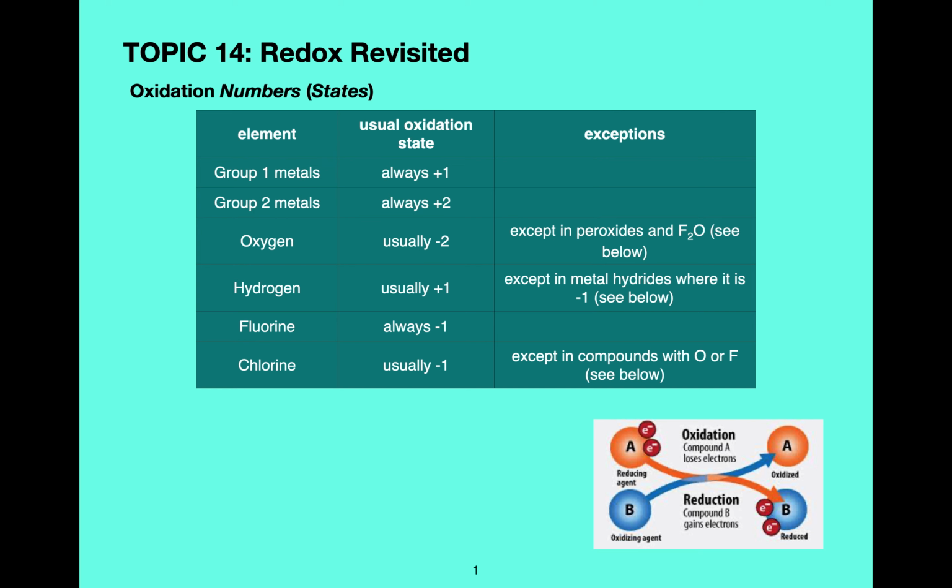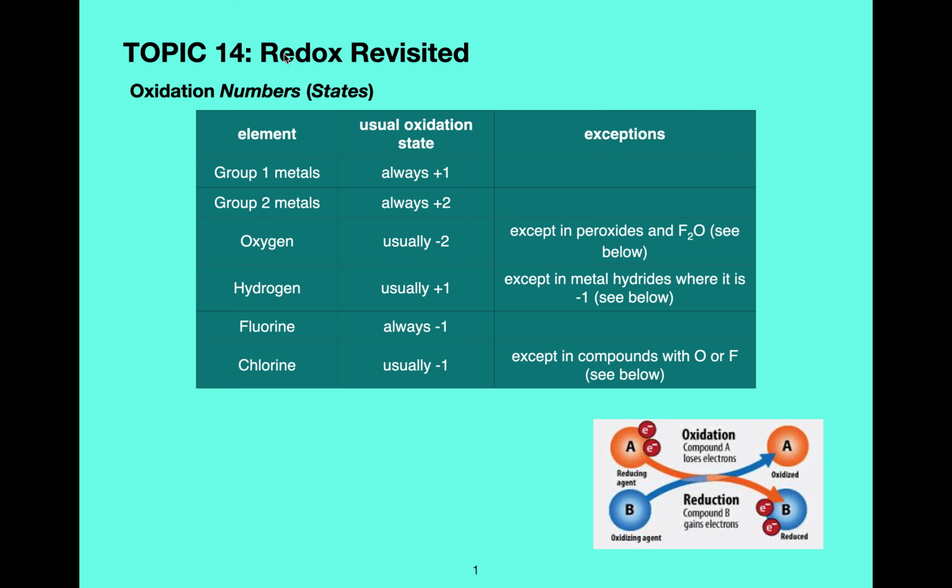Okay, it's time to start thinking about redox again. This is topic 14. And before we get into new material, obviously we need to recap older material. You've known about oxidation numbers and oxidation states since year 10. Last year you put them to good use. This year we're going to take it to a new level, obviously. So let's recap the basics for calculation of oxidation numbers or states. Numbers and states we take to be synonymous.